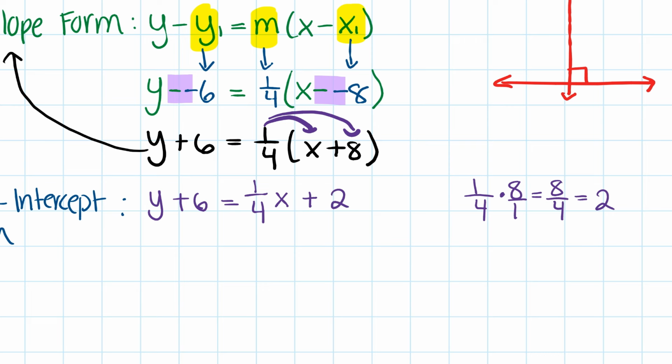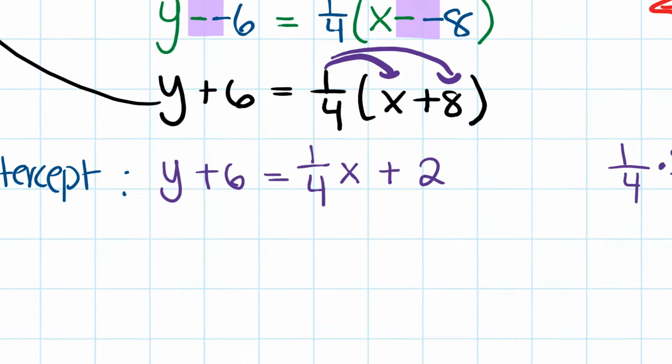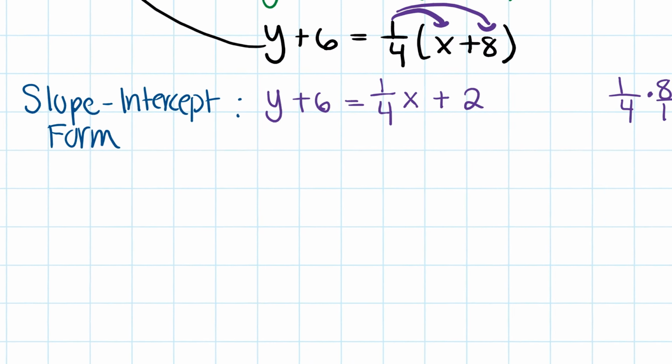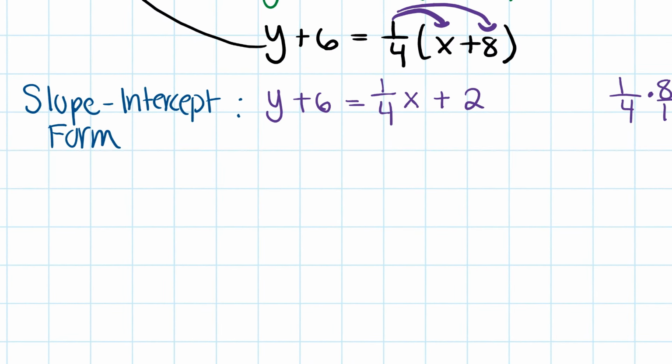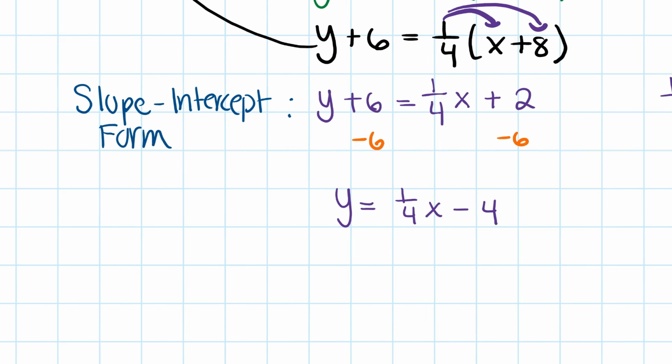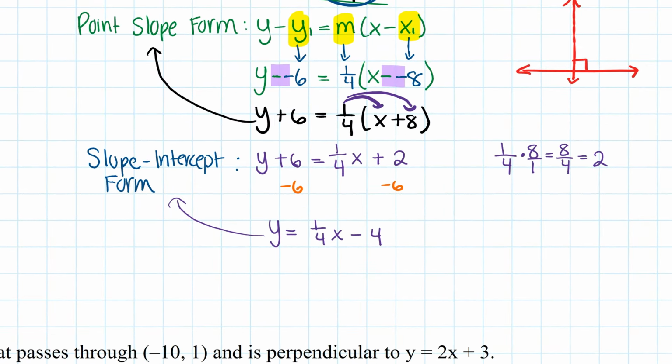And it's almost going to be in slope intercept form. There's just one more thing that I need to do, which is isolate y. So my equation in point slope form would be the following. So if I wanted to graph, this would be the easiest form to graph here. But this problem is only asking us to write an equation, and well, we have the equation in both forms.